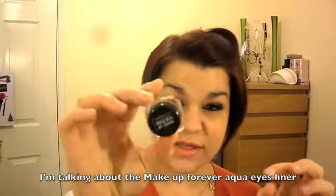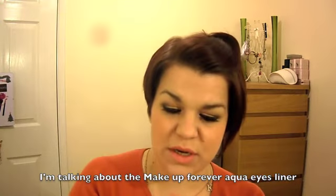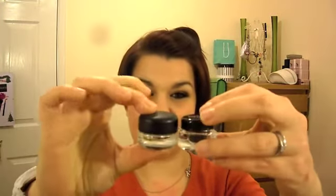When I first saw this eyeliner, I thought to myself, what a small pot, and I wasn't too sure whether I'd actually get quite a lot of product, but you do get 4 grams in here. In comparison to the MAC Black Track, which you get 3 grams in, and it's a much bigger package. Now the problem with this is that it dries so quickly. You have to work with it quickly, and I mean at lightning speed. I'm just going to pop a little bit on my hand so you can see.